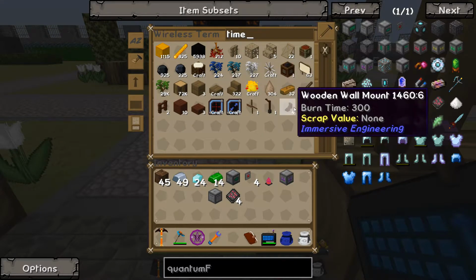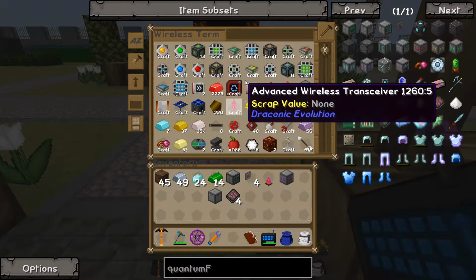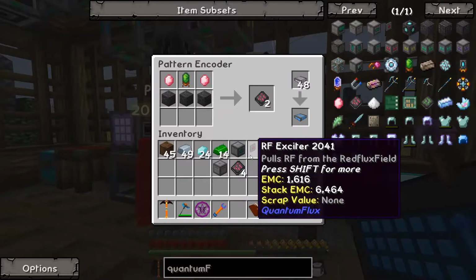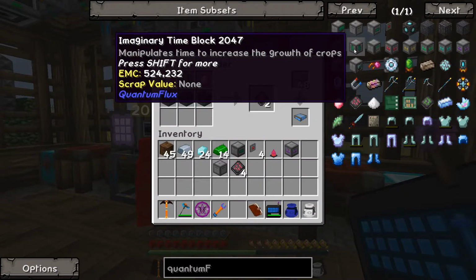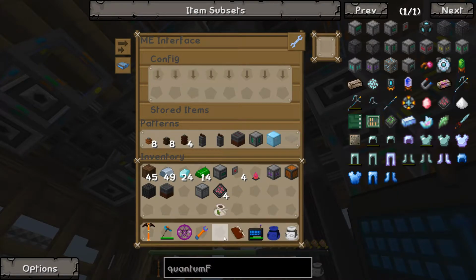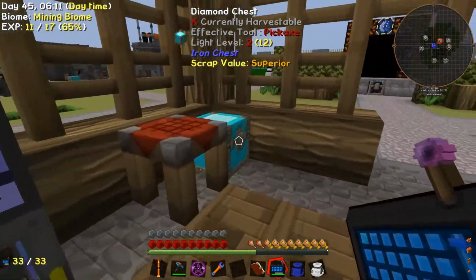Time block. No. How did you get that out of... What? Why have I done this? I told it to craft all the materials except for like the important ones. Oh my god, just stop. There's stuff everywhere. I don't even care.